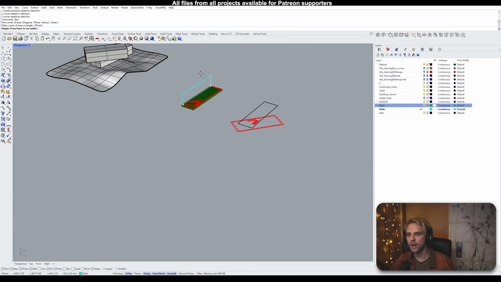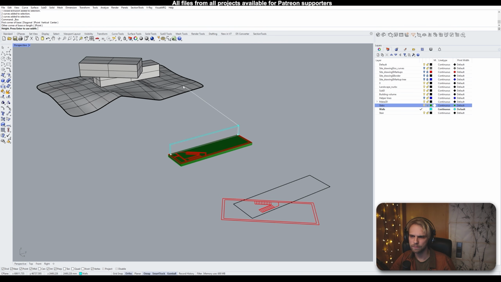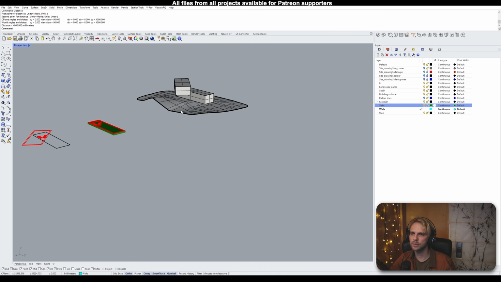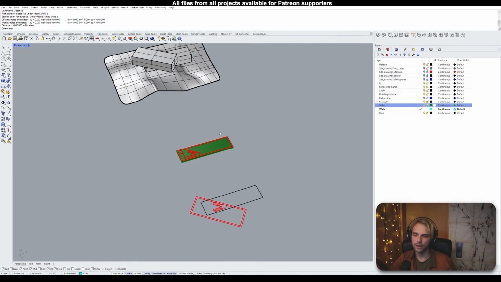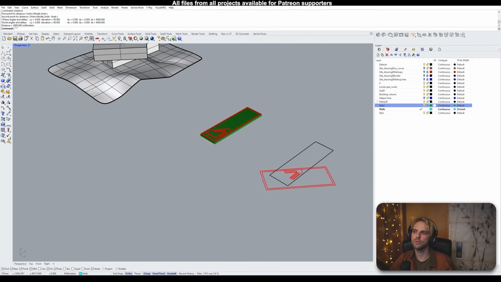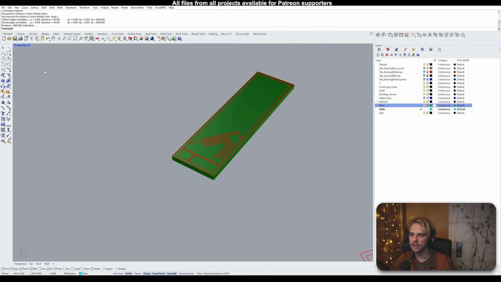How high should the walls be? Well, I could measure here and subtract the height of the slab. So 4000 minus whatever the roof is going to be, or we can go the other way around and create our own. Let's do 4000 minus 600, 3400, and if we need to, we'll scale everything down.